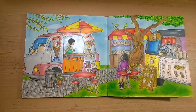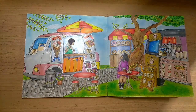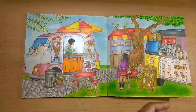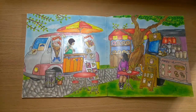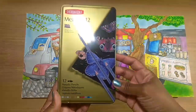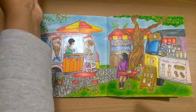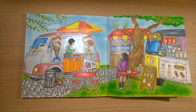If you have those, let me show you the paints. These paints here, this is what I'm talking about. These alone, they are very patchy and they just do not work. And then we have the Derwent metallics. Alone, they're not so hot. Definitely not dry, but then you add water to them, they're like, okay, but together they are amazing.